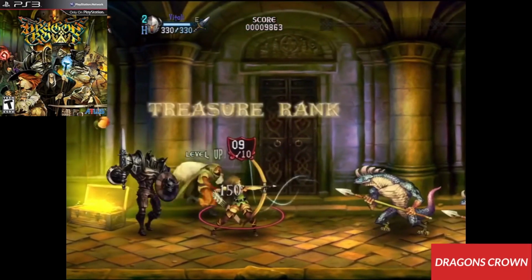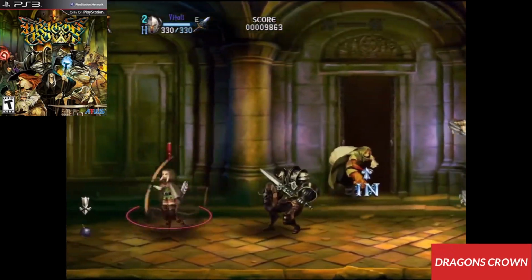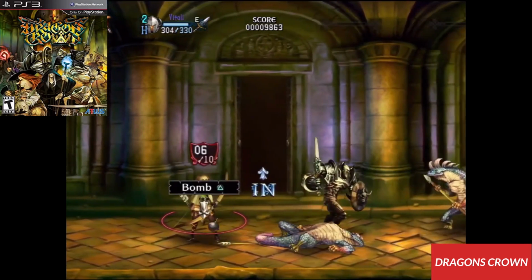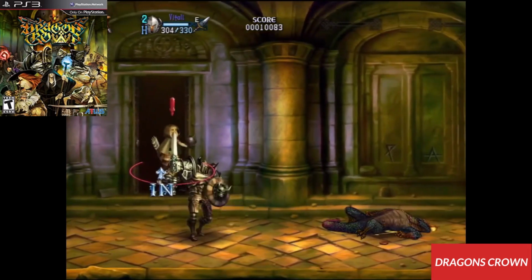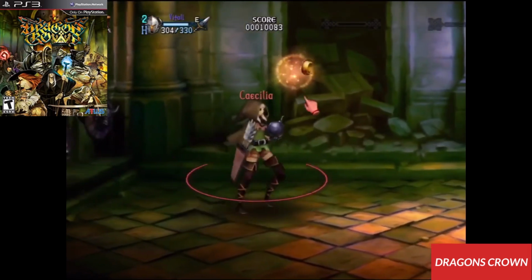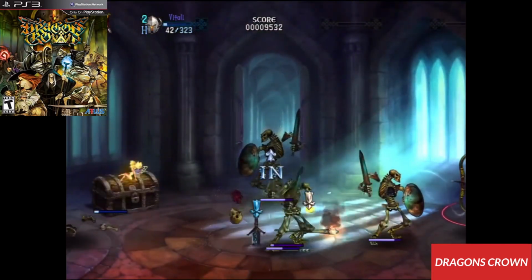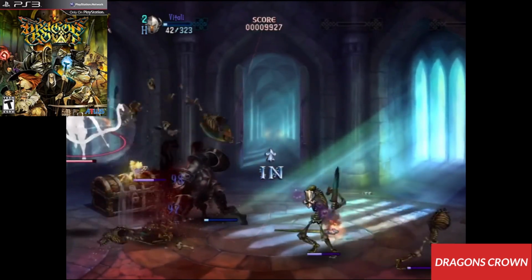My number 7 pick is Dragon's Crown, released in 2013 and developed by Vanillaware for the PlayStation 3 and PlayStation Vita. It was also later ported to the PlayStation 4. In this game you choose from 6 character classes to fight in a certain style, and the game is about exploring dungeons in the Kingdom of Highland. The storyline follows the characters as they journey across Highland and become involved in the search for the magical Dragon's Crown. This is a great beat 'em up mixed with role playing.